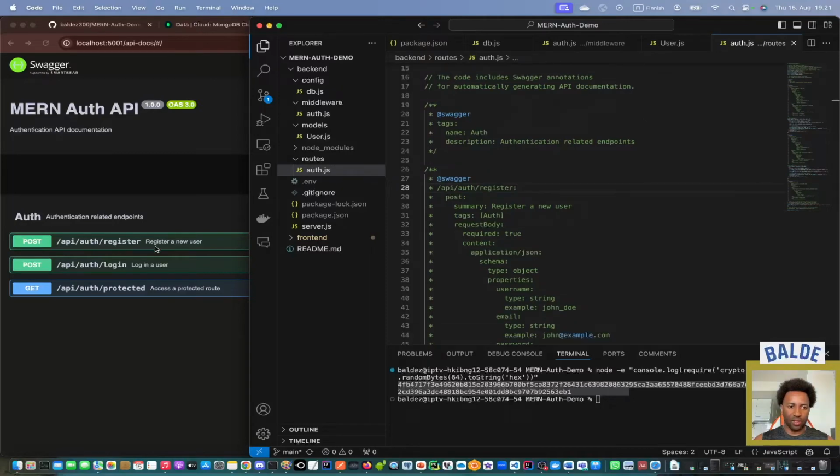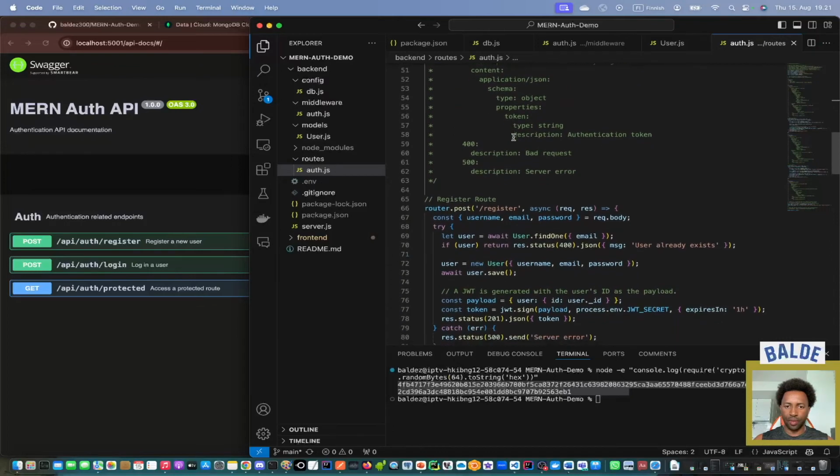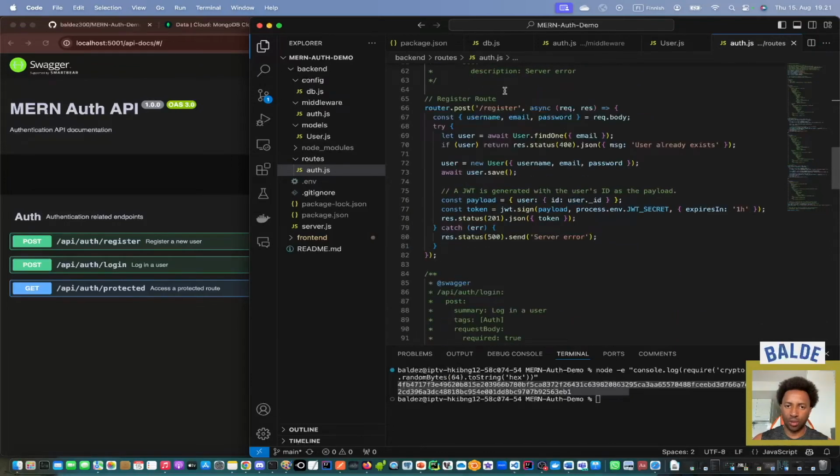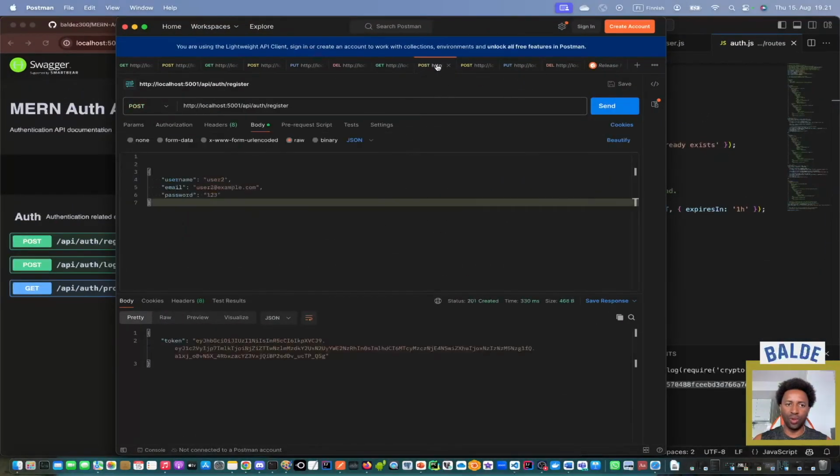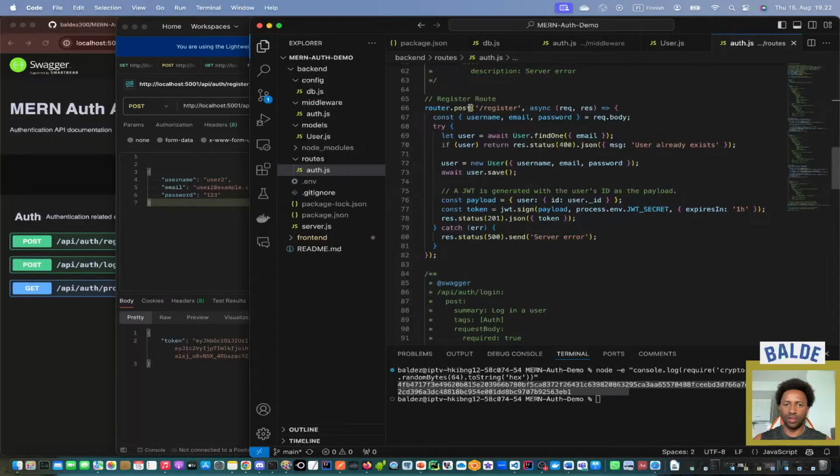We have register, login, and protected APIs. Then we have this register route, router.post. And as you have seen here, we have post here, and the same we have used here when we are registering a new user. We have to use this post, because we have this post method here plus this route.